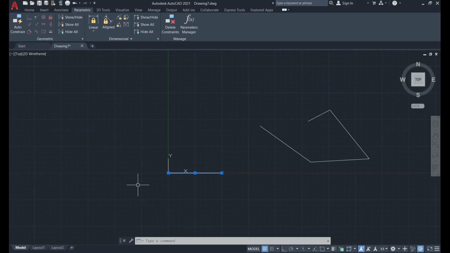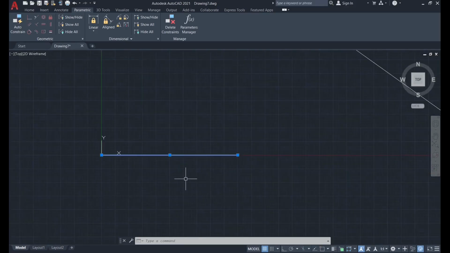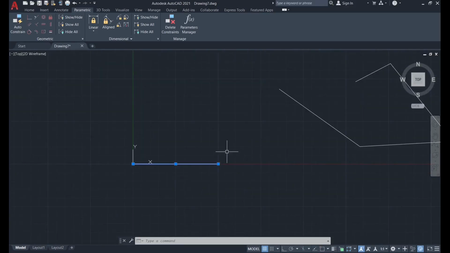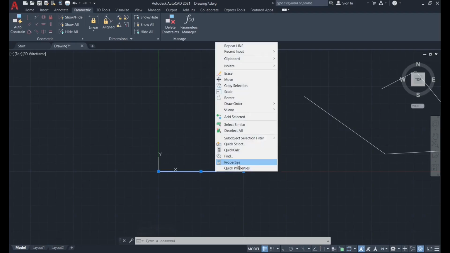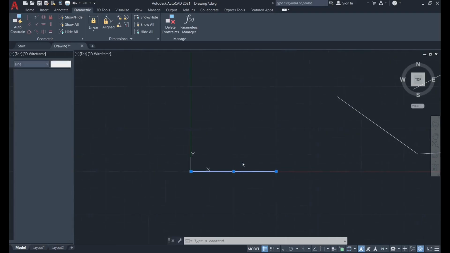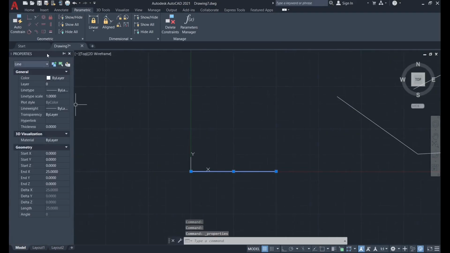But you may forget this length because you will also draw other lines. So there are several ways to find its dimensions, but the easiest way to find it is by using the Properties tab. So you can just click Properties and a new window will show.